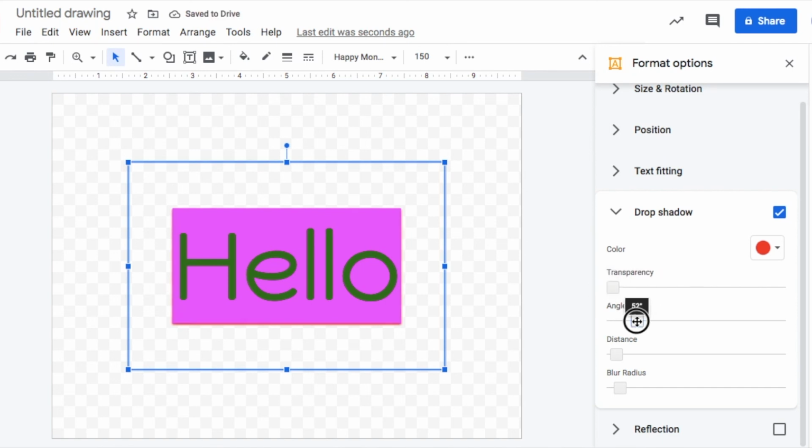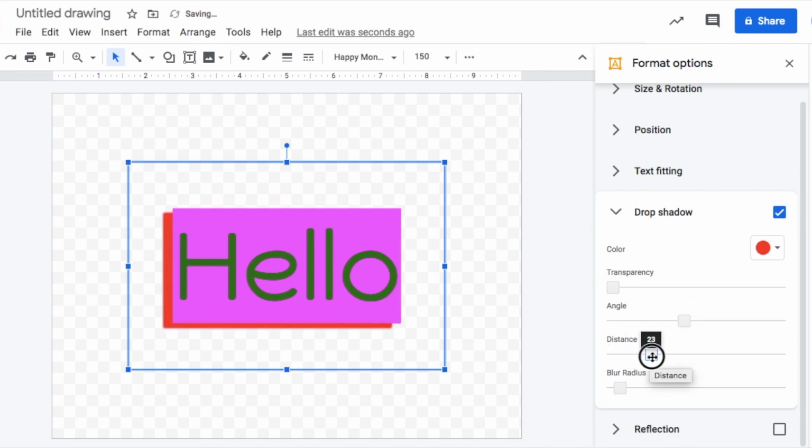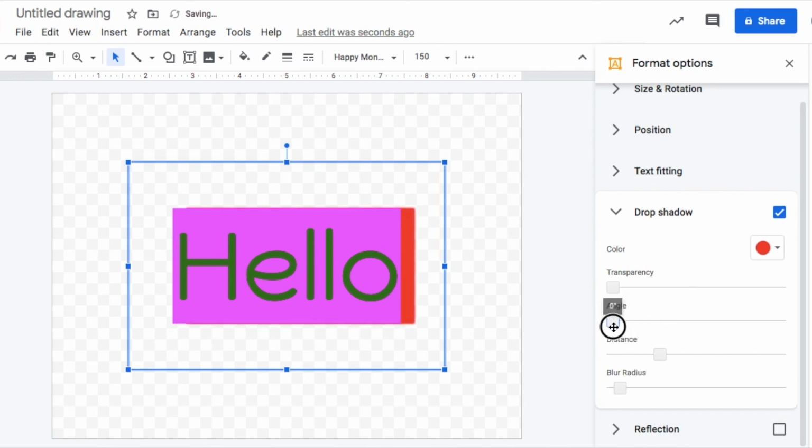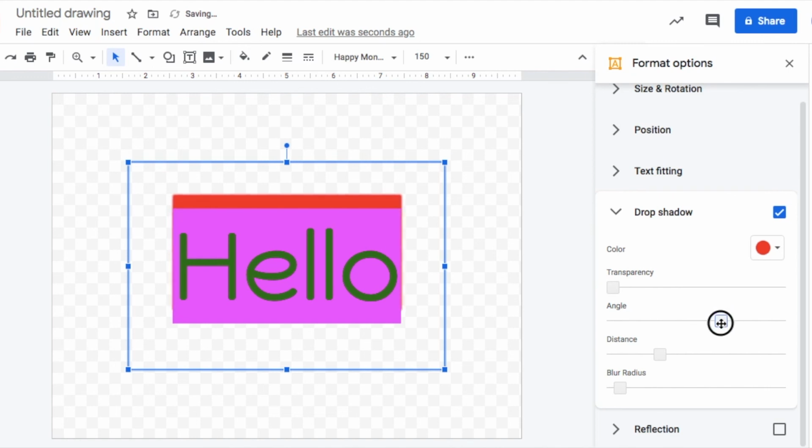I can move the angle, so that's where it is. I'm going to move the distance so that it's further away so that it's easier for you to see what I'm doing. So I can move it all around there. You can see.